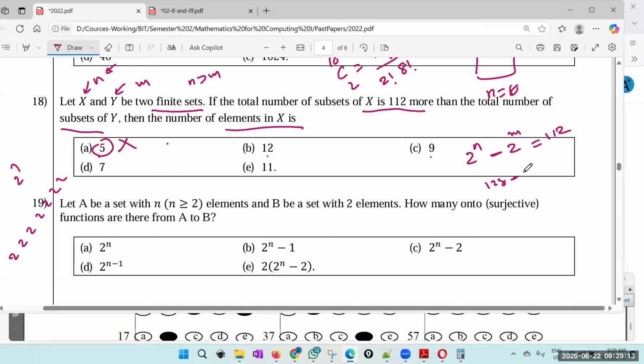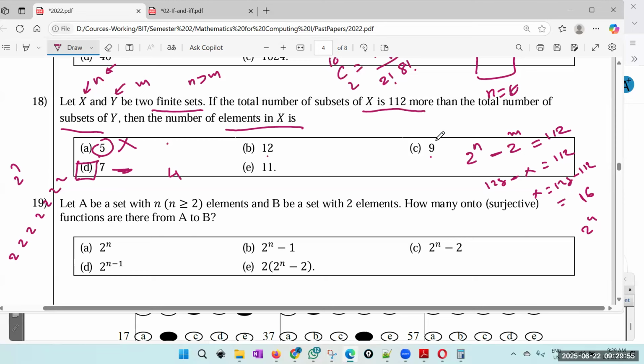So basically you need to check whether, if this is X, my X must be a power of 2. So my X is 128 minus 112, which is 16, and 16 is 2 to the power 4, right? So if this is 7, the other one can be 4. So this satisfies, and this is a possible answer for me, because if this is 7, the other one can have 4 elements.